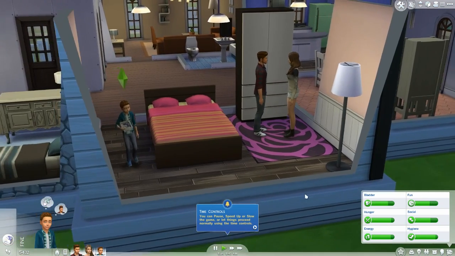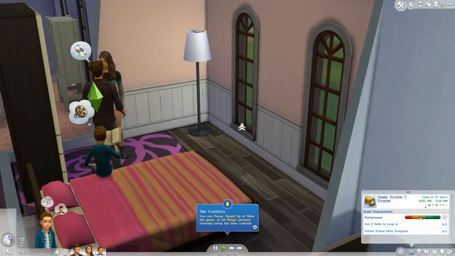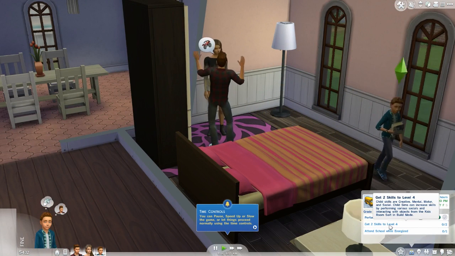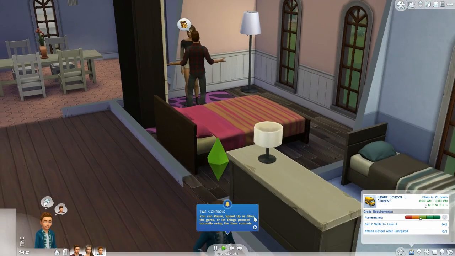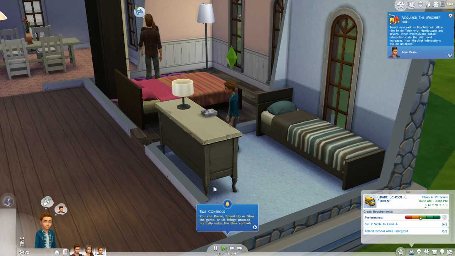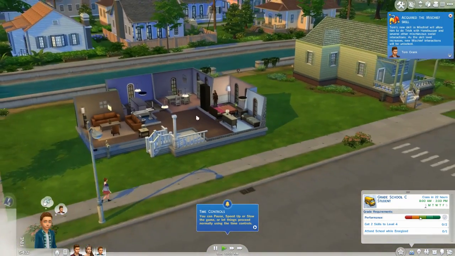Let's check out this little dude. Let's see what his career is. So he is currently a grade school C student. So he's on a C in school. And to improve his performance, he has to get 2 skills to level 4, and he has to attend school whilst energized. So we'll have him take a nap just before he goes to school so that he's energized and ready for the day. I think that would be good. But it's only 10 a.m. in the morning, so I've got a feeling we should go to the park, or throw a party, or something. Get to know new people.